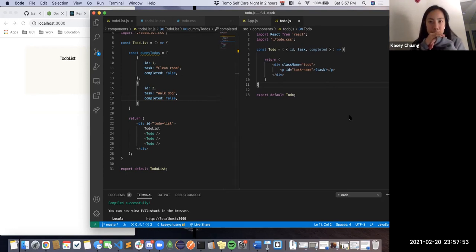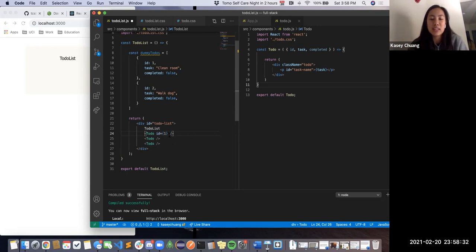Okay, so I'm going to go back to my to-do list.js. And for now, I'm just going to hard code some stuff into our to-do component. So if you look, I have a couple to-dos here. And the way to pass in props is kind of like HTML attributes. So I know that to-do has an ID prop, a task prop, and a completed prop. So the way to do it, I can do ID equals, and I'm just going to go ahead and do 1 for now. And if you put in regular numbers or strings, you're going to have to put it within curly braces as well.